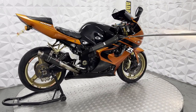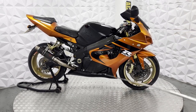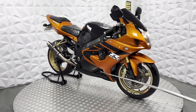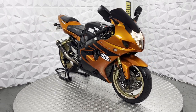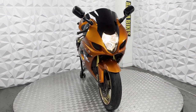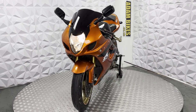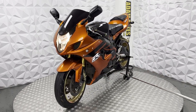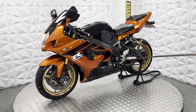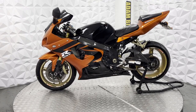Frame's nice and clean, it's got carbon fiber cover here. Nice. Tanks are generally very good condition. Like I've said, braided brake lines on the front. I believe for the rear as well. Let's see if there's anything else I can point out for you. Obviously the gear selector, the foot piece have been replaced with an aftermarket.